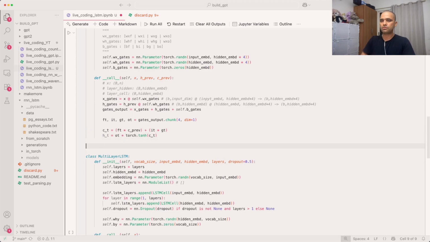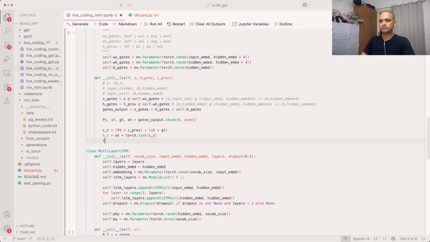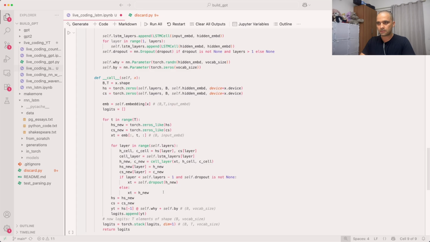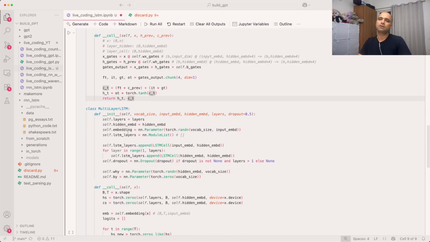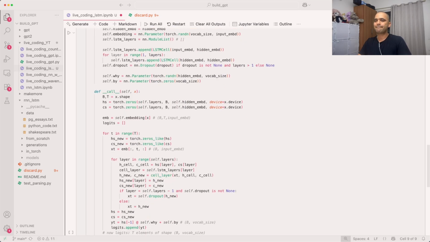Now what we have to do is return. What should this return? This should return h new and c new. So basically we just return ht and ct, and this should be all right now, I think.